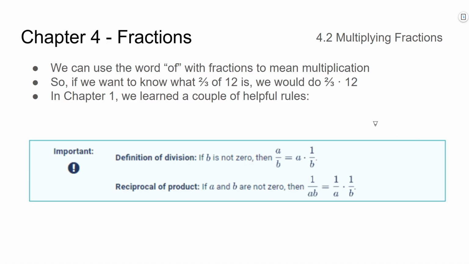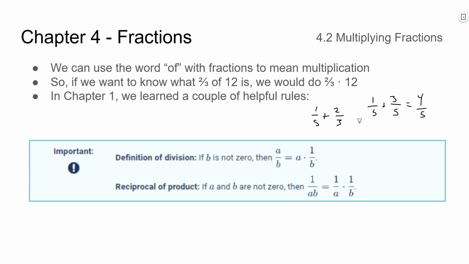So, side tangent real quick, you probably have seen something like 1/5 plus 3/5, and this is actually pretty easy. If you have a fifth and you add 3 more fifths, then you would have 4/5. And that's not too bad. But what happens if you have to do 1/5 plus something like 2/3 without common denominators? That's a little bit more tricky. At least it can get pretty tricky.